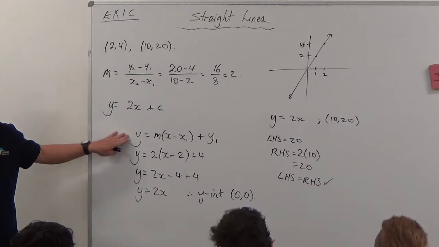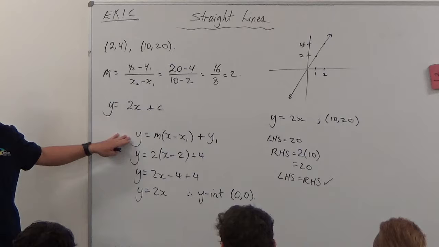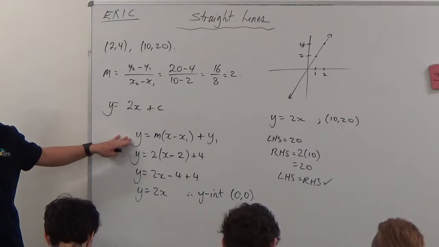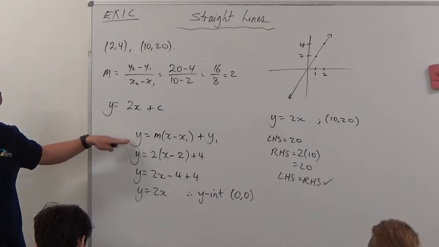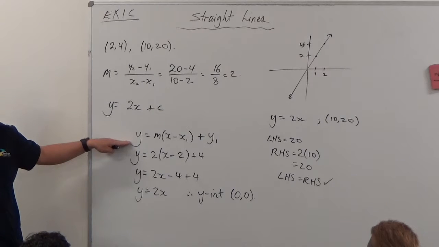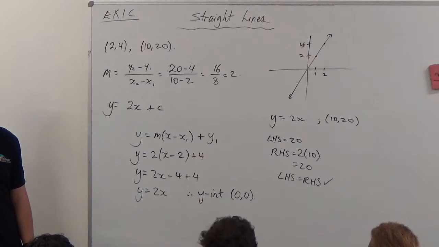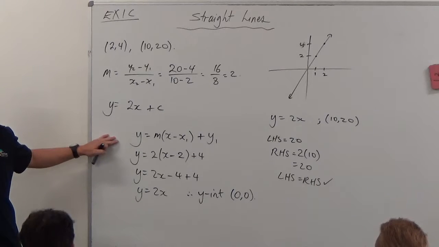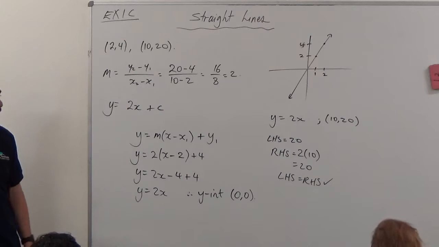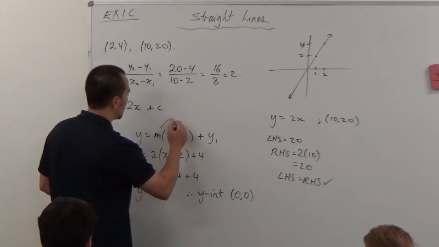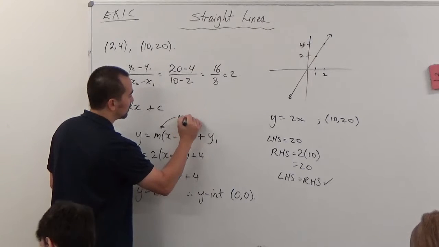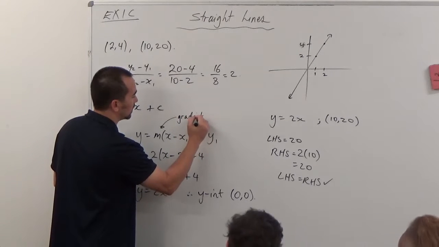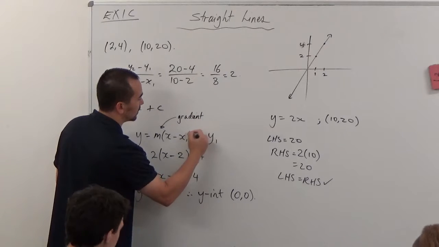So please put this in your big page of formulas with your highlighters, and girls, you put flowers or whatever you do. Make sure you've got that formula down pat. We'll be using that a lot. Yes? What is that formula? This one is called gradient y-intercept form, or slope-intercept form. And it is basically applying, it's solving the equation of a line, given m, and given a coordinate.